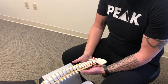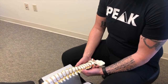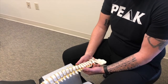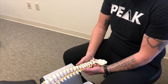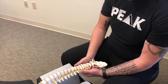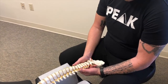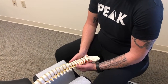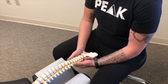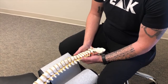So the way the treatment is going to work, you're going to be in just like this. And what you're going to do is start them in neutral, and say we're going to treat the C6, C7. So we're right here, my thumb is here, and we're going to use the pads of our thumb to open it up this way. That's going to allow us to get in there. We're going to be nice and relaxed. And then the first thing we're going to do is get some depth with a pec push into there. And then we're going to come out just a little bit. Normally we come out 10 to 20% when we're treating just scar tissue, but since this nerve is here and it's deep, we're only going to come out 5%.